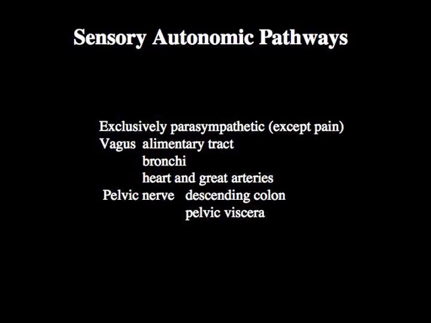We now need to look at something which some people will tell you is an oxymoron, a sensory autonomic pathway. Because some people will tell you that the autonomic nervous system is exclusively a motor system. I'm deliberately including the sensory pathways in our discussion of the autonomic nervous system because I'm interested in function. And it's the function that I want to get over to you. And it's bizarre and perverse to have a motor system functioning without any sensory input. So we need to talk about how the autonomic nervous system gets its sensation so that it knows what to do with its exquisite motor control.